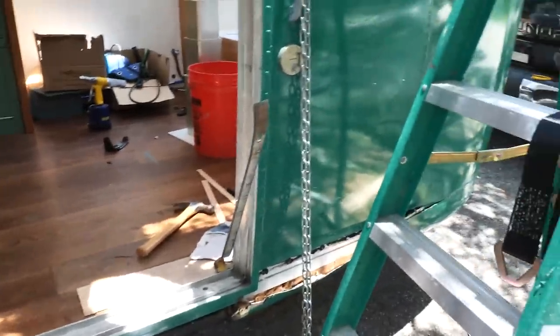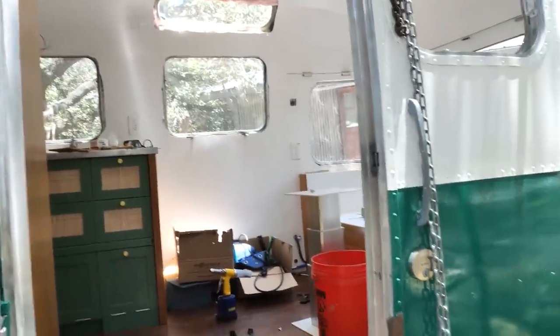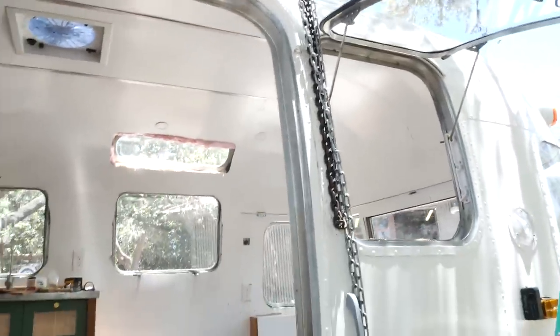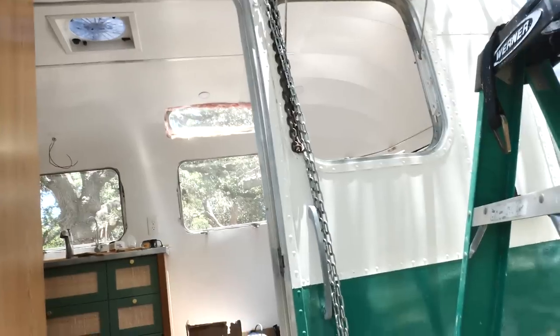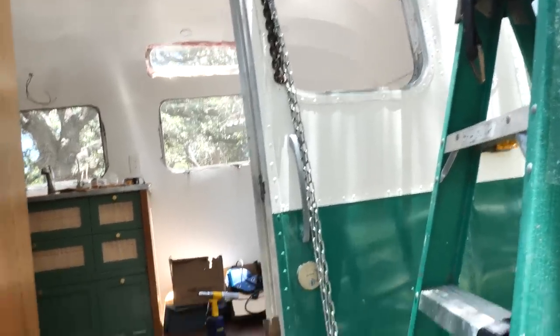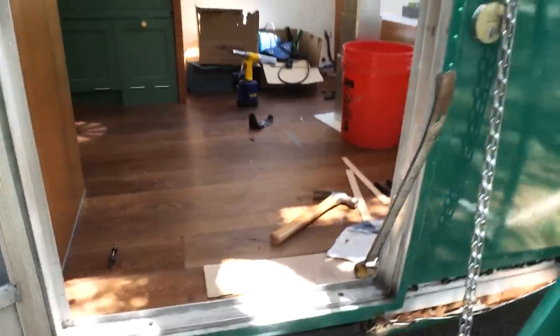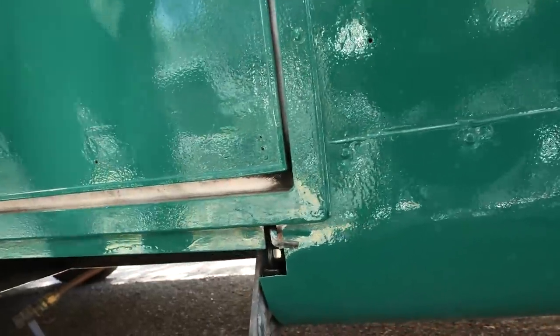Okay, so through much trial and error and a lot of thinking and scratching our heads, I think we've finally come to a solution to this. Now, originally I thought that this top section here had kind of caved in a little bit and bent when we had the shell apart. I think that still might slightly be the case, but more than that, I think that when we put the shell on the camper, it got too low down here. And I didn't take any consideration when we put the shell back on the frame how this door fit. We just riveted it on, so we didn't really think to take any care there. And that's where the problem is.